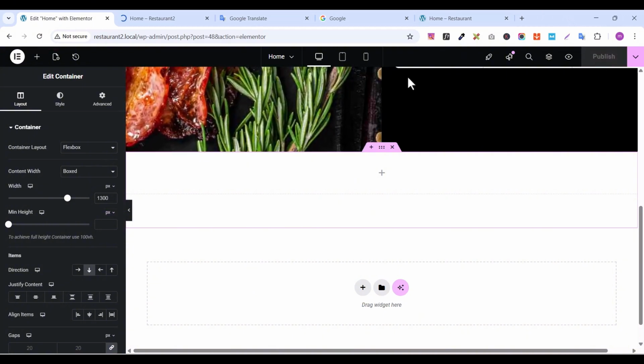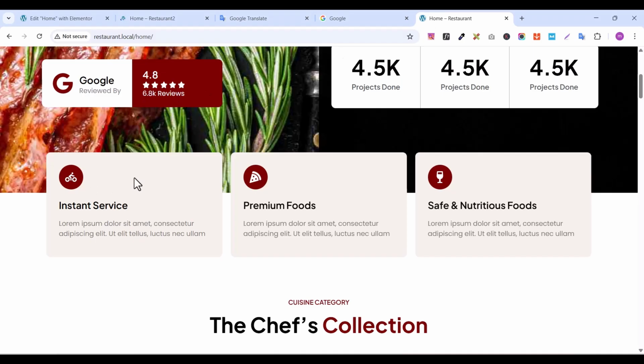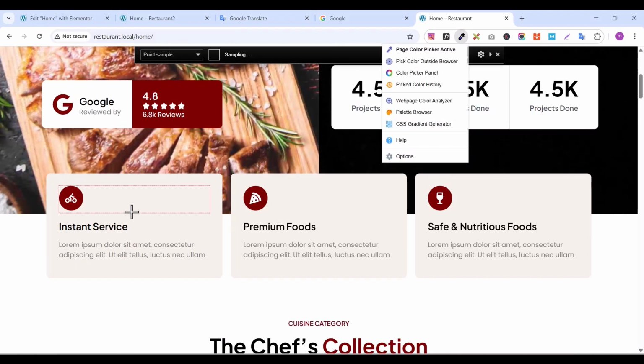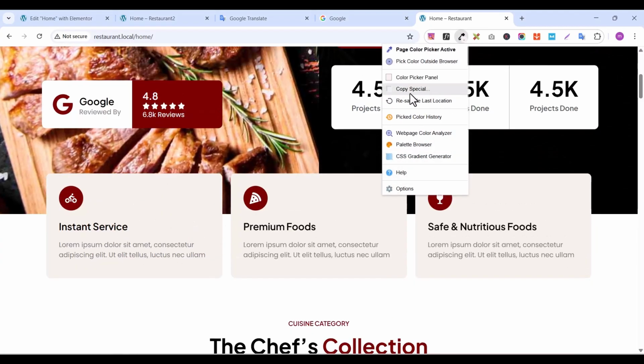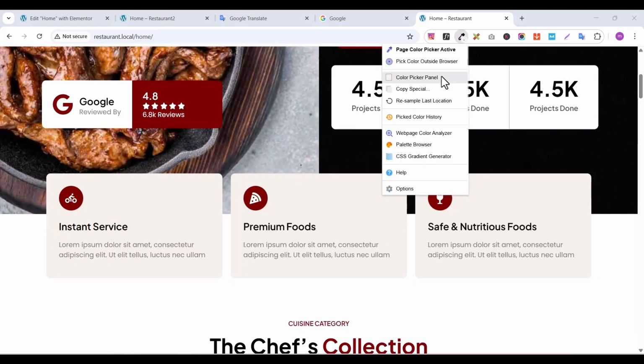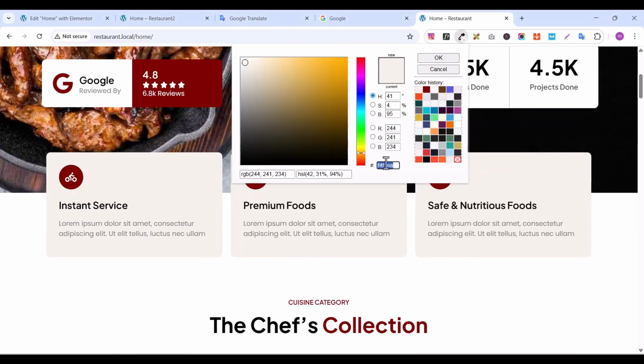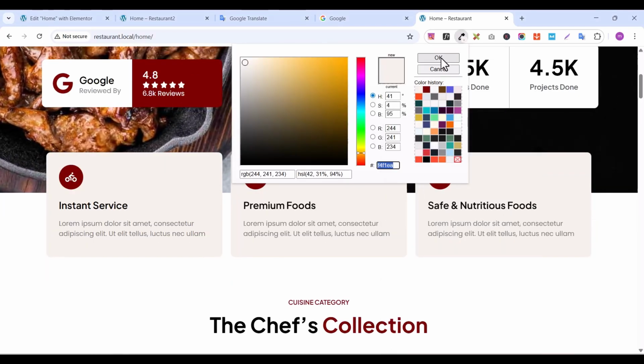So after that, let's go to our reference site. We need this background color, so let's select this, copy this color, and let's copy the color code from here like this.